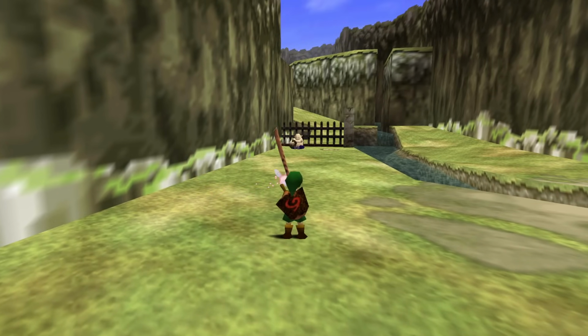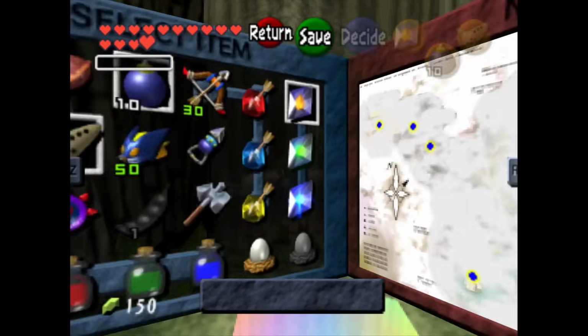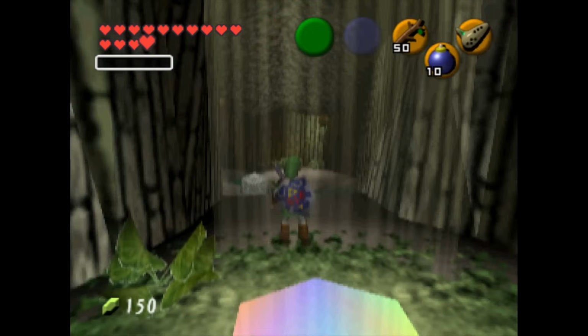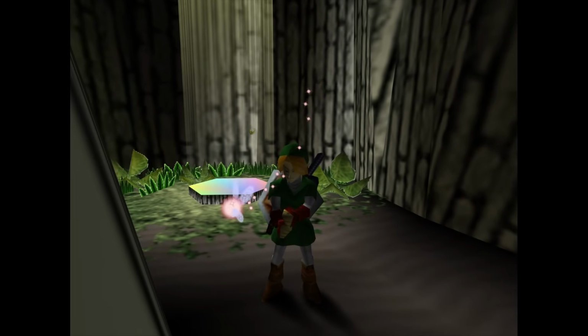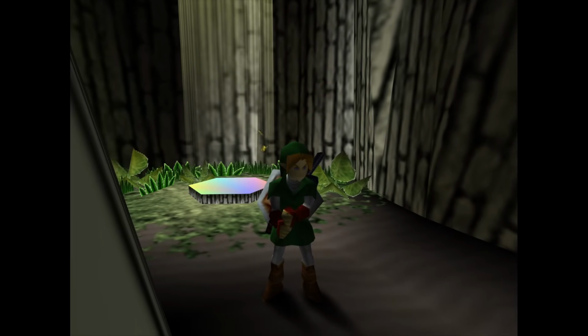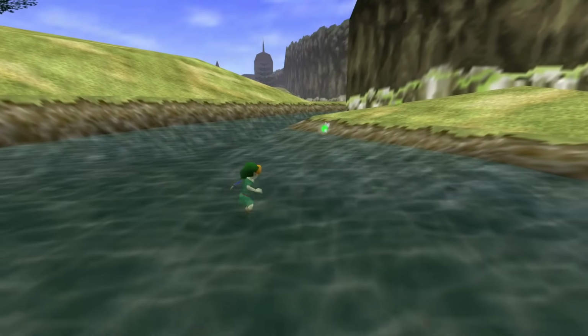the butterfly will turn into a fairy. This will work anywhere you can find these butterflies. It even works as Adult Link if you equip swap Deku Sticks. Hold a stick and walk away slowly. There we go. Neat.